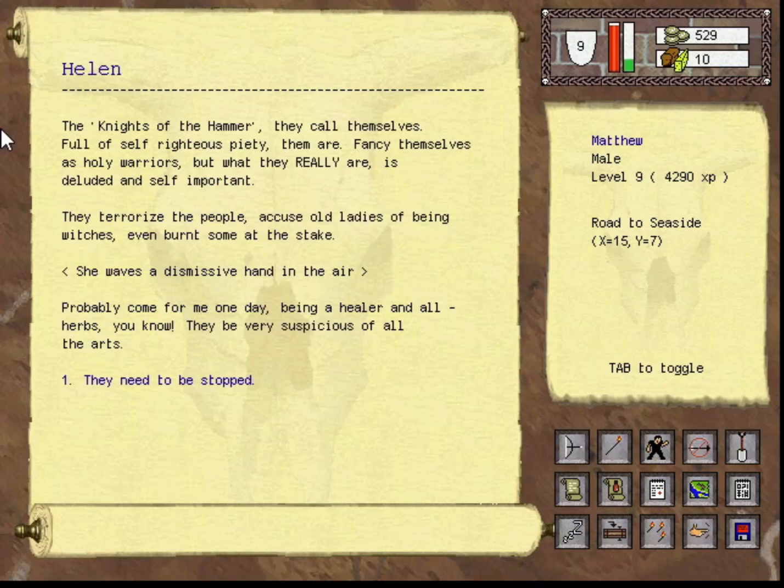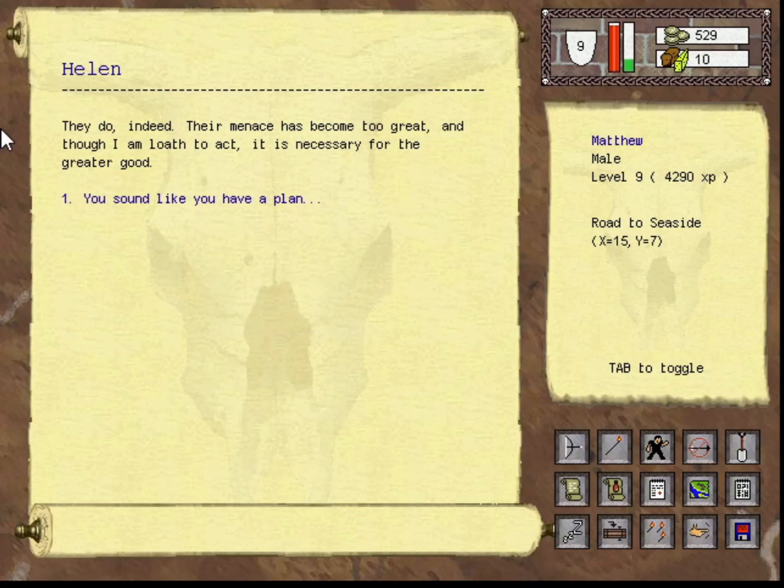Full of self-righteous piety, them are. Fancy themselves as holy warriors, but what they really are is deluded and self-important. They terrorize the people, accuse old ladies of being witches, even burnt some at the stake. She waves a dismissive hand in the air. Probably come for me one day, being a healer and all. Herbs, you know. They'd be very suspicious of all the arts. They need to be stopped. They do indeed. Their menace has become too great, and though I am loath to act, it is necessary for the greater good. You sound like you have a plan.